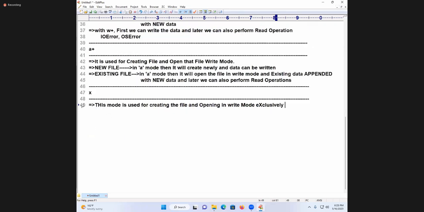That means with X mode, we can open the file in write mode once only. Only once you can open.